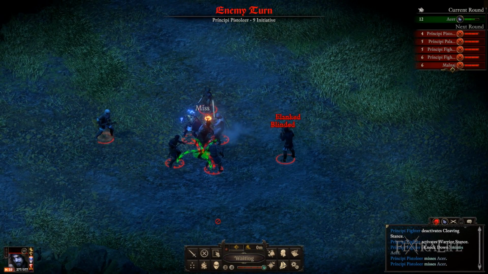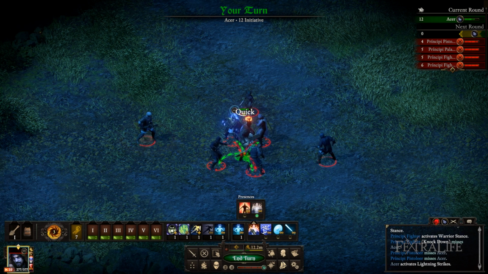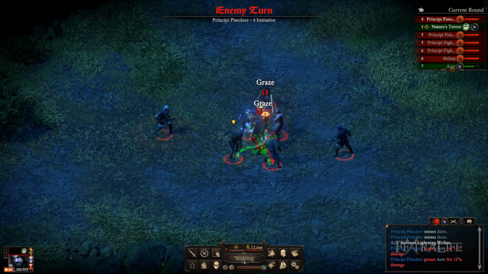In this Pillars of Eternity 2 Deadfire build guide, we're going to be taking a look at the Ascetic class, which is a mixture of Druid and Monk. I'll be providing information on attributes, weapons, armor, and most importantly, what abilities to take and how to use them.